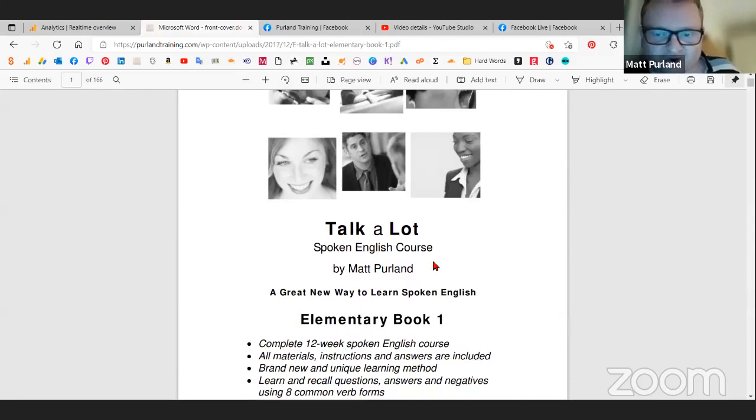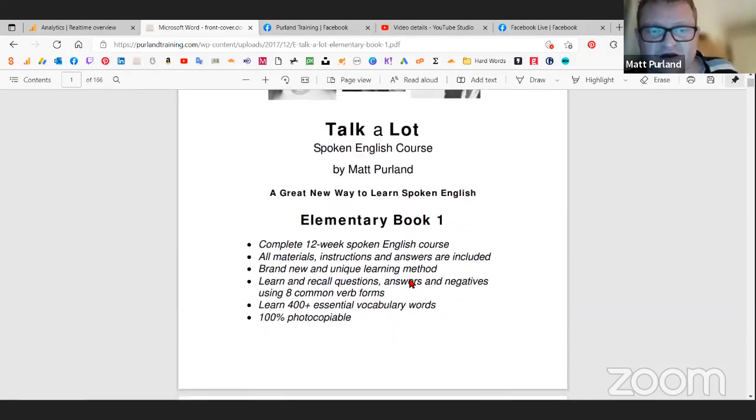This is one of my favorite books. I think it's one of the best books that I've written. It really was the start of something exciting. As well as being a writer of materials, I'm a full-time English teacher. That's how I've made my money over the years, for nearly 20 years, by teaching, not from writing books. But I always need some new materials, and so I often write those materials.